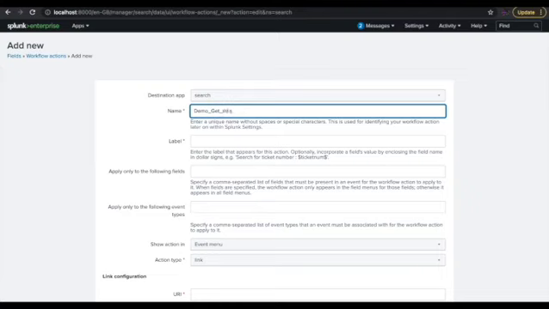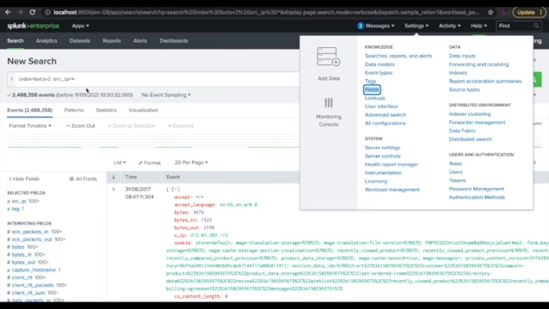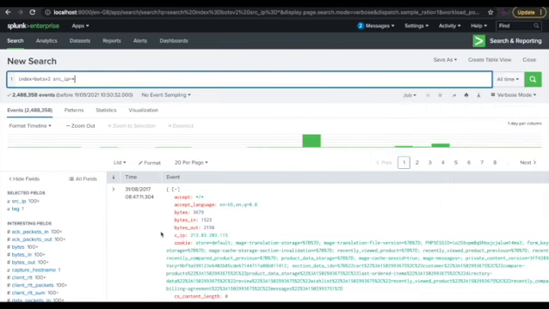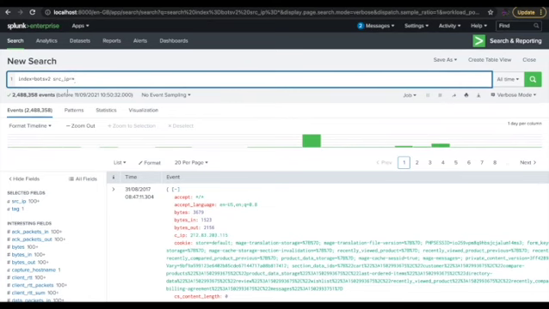It's better to use a hyphen or underscore, without spaces. For the label, again I will take it as this, and from the field, I'll be using the IP field as the source IP. So here is the source IP where I'm using the whois command for the source IP.